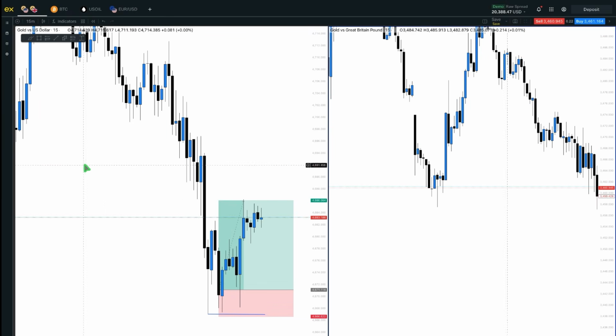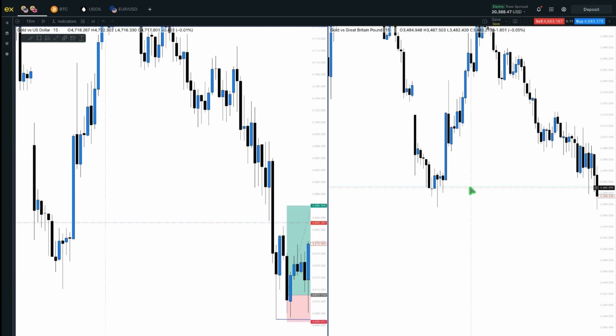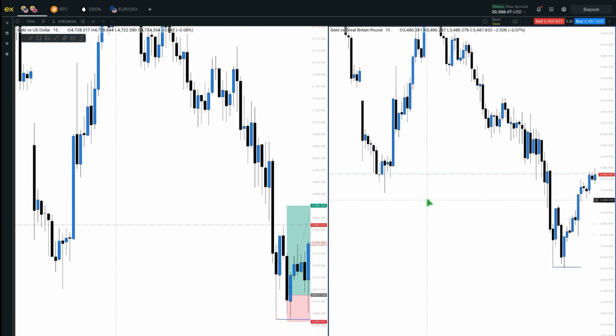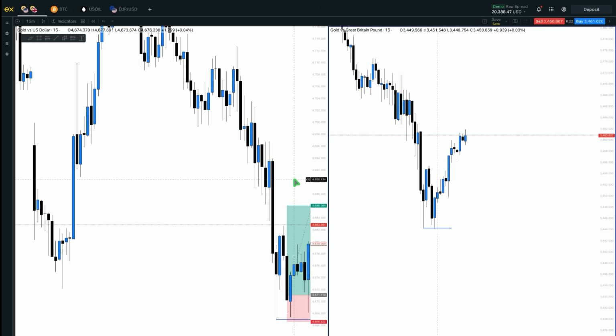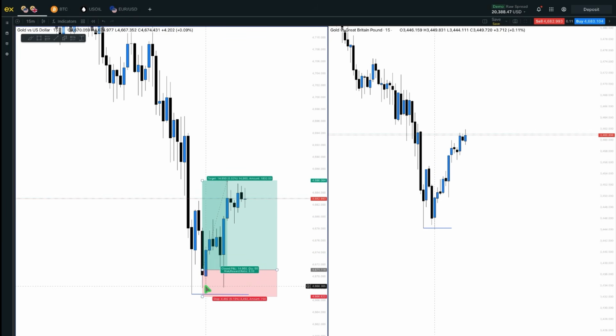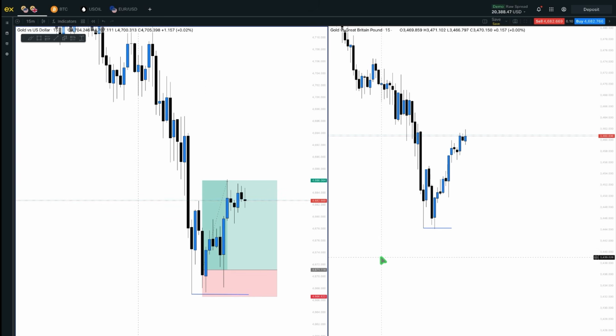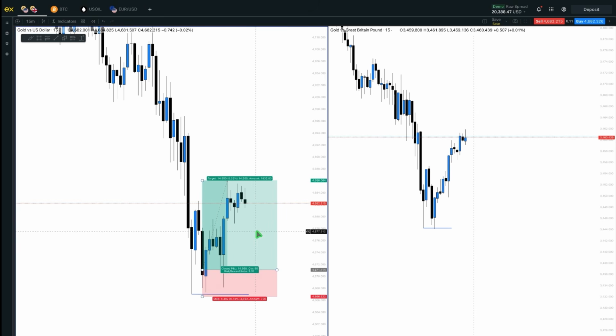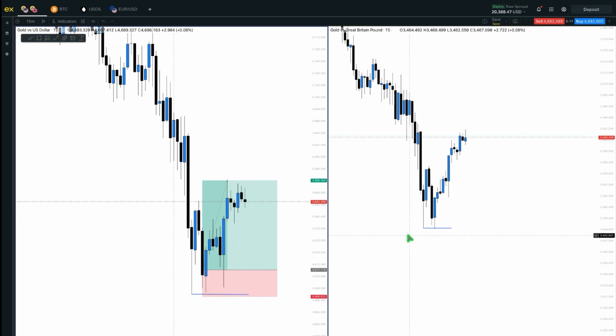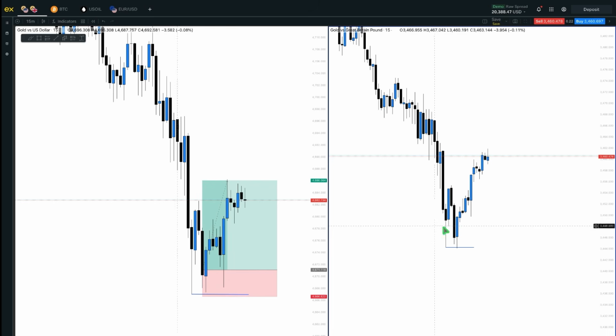You can see this low was made, and the same low was made here. So the price action was exactly the same, but here things are not the same, because this low is not swept here, and here this low got swept. This is the thing that you have to look for. You have to find these glitches or errors in the chart. Once you find this error, you don't have to enter blindly. There are some more confirmations that you have to look for.